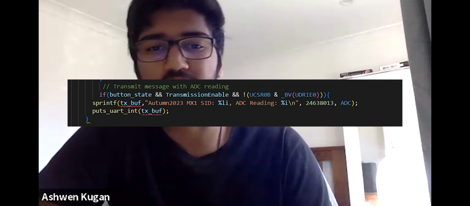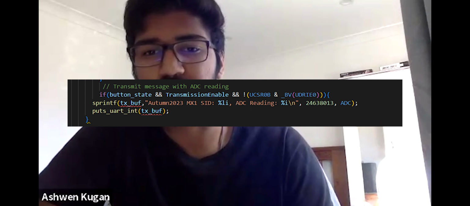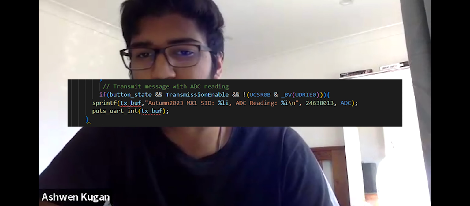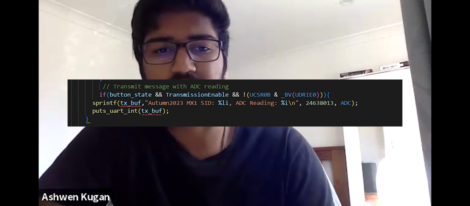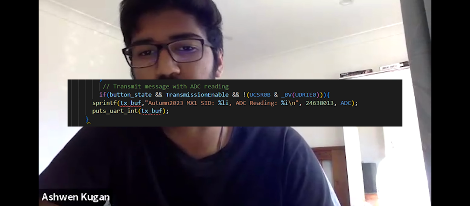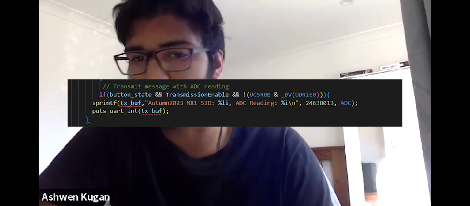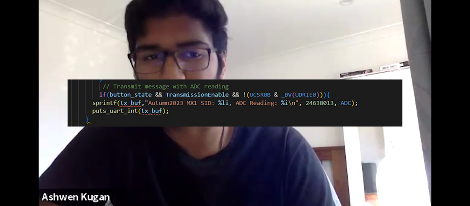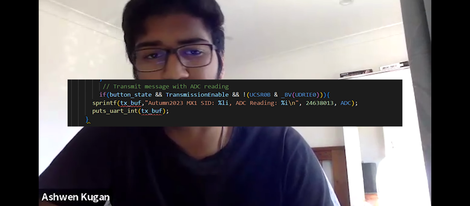The code snippet shown constructs a message using the snprintf function. The message includes a template with placeholders for Autumn 2023 MX1, student ID, and the current ADC reading.